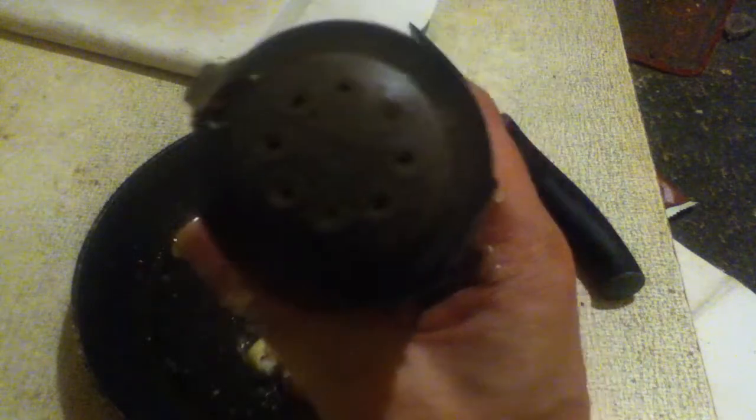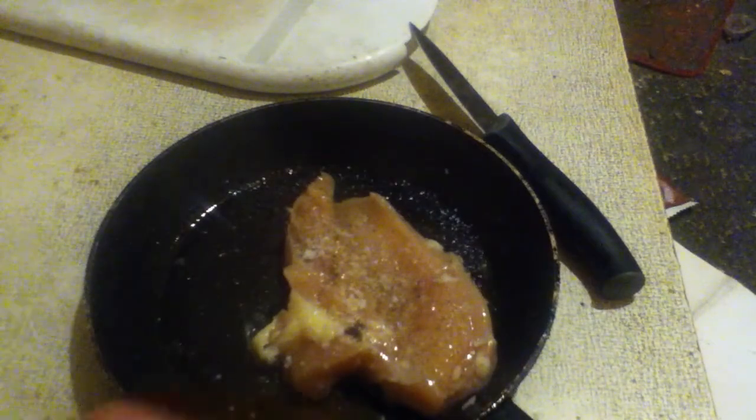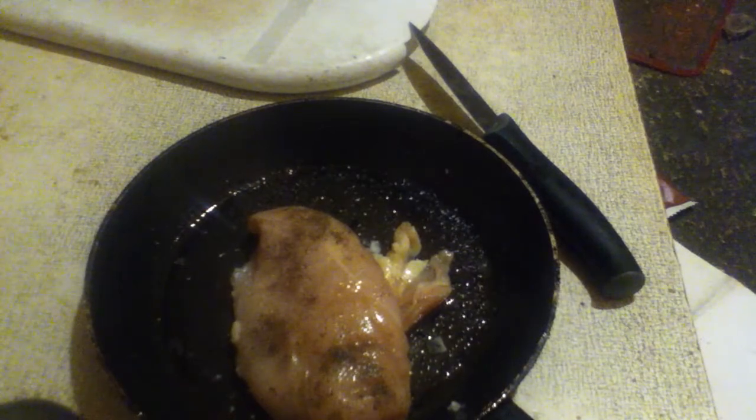As well as that, I have some black pepper. Now, I know this looks really old and manky, and this is because it was empty before I emptied it. I did get some new black pepper, but I did not like the container on the one I got, so I took it out of there and put it in here. Because this has got lots of nice holes and the other one hasn't, so I can do this. And I can shake black pepper all over it. I'm now going to turn it upside down and shake some more black pepper all over it. Again, put some sea salt on this side as well.